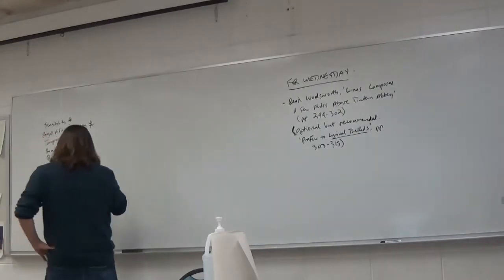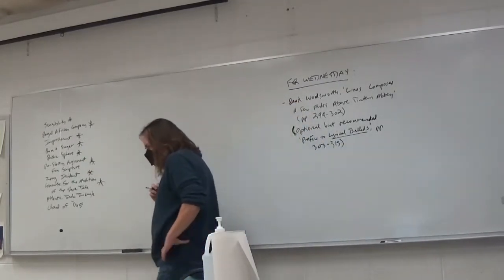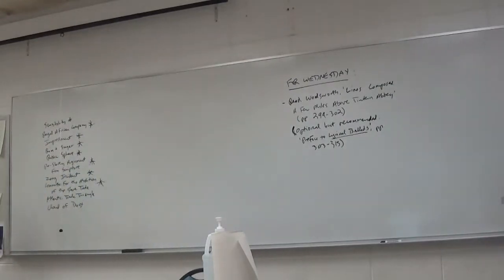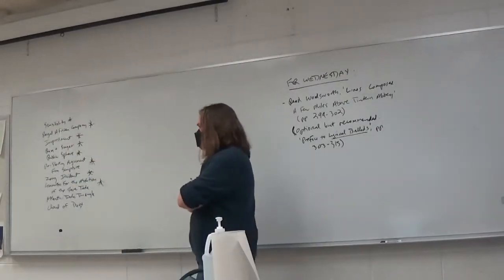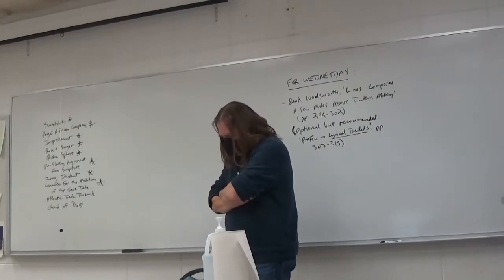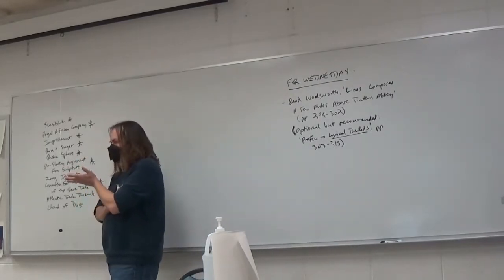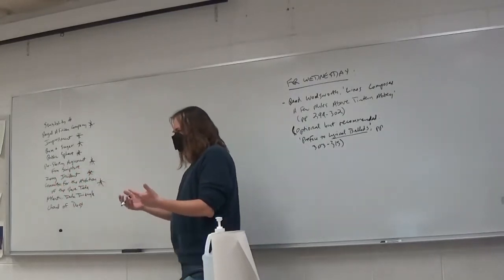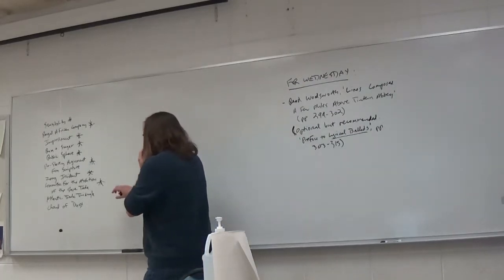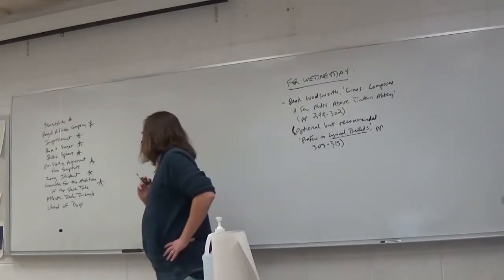Committee for the Abolition of the Slave Trade. We all know that this was from the Clarkson piece. What was that? They were mostly dissenters. It was a group of mostly dissenters with a few Anglican members. They were founded in 1787, and they were a lobbying group that essentially looked like they were trying to get Parliament to pass abolition laws. And the text I had in mind for this was the Thomas Clarkson text, because Clarkson was a key member of this group.